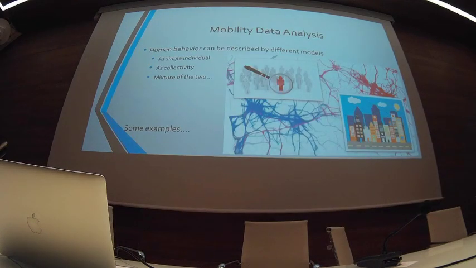In general, in our lab we are doing research in mobility data analysis, in the sense that we use real data from human mobility in order to build models which try to describe human behavior. We can divide the kinds of models that we extract by the point of view we are using: if we want to model the single individual's behavior or the behavior of a collectivity. In practice, what we usually do is a mixture of the two. So let's see very fast some examples in order to go then to the new challenge.